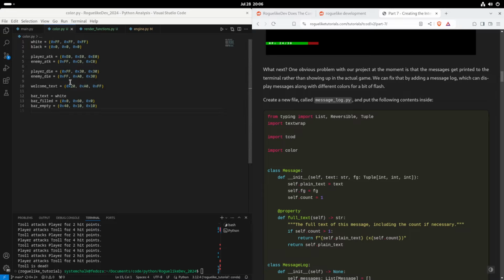What next? One obvious problem with our project at the moment is that the messages get printed to the terminal rather than showing up in the actual game. We can fix that by adding a message log, which can display messages along with different colors for a bit of flash. Create a new file called messagelog.py and put the following contents inside.